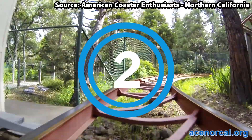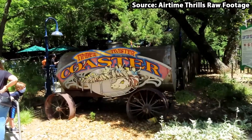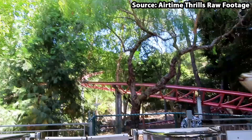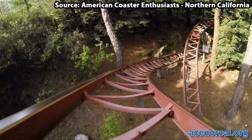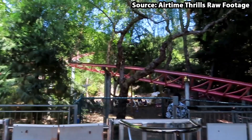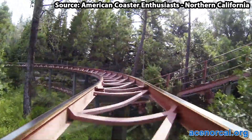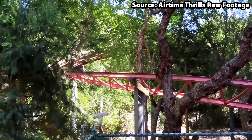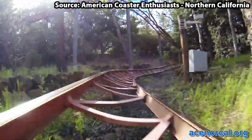After a lot of consideration, we have decided to put Timber Twister at the number 2 spot. Situated within the woods, you know you are in for a treat, with its very long snake racing around many airdrops, turns, and airtime hills at a pretty fast speed. There is no doubt this is both a perfect first-ever coaster for younger thrill seekers and a definite must-do ride at the park.